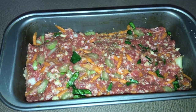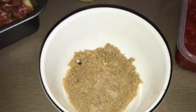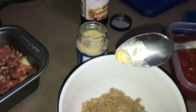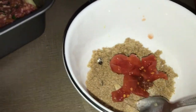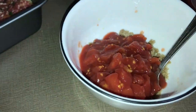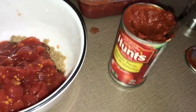So here's our meatloaf, and I'm getting ready to make the sauce. I'm starting off with some brown sugar, and we're gonna add a little bit of garlic to that. Not a lot, just a little. We're gonna add some tomato. Fair amount of tomato, actually, so I'm just gonna dump a bit of tomato paste.